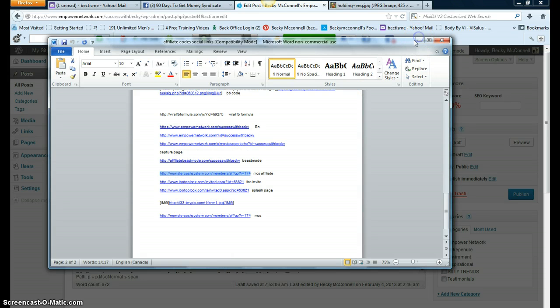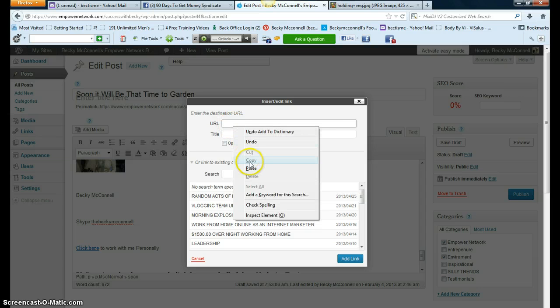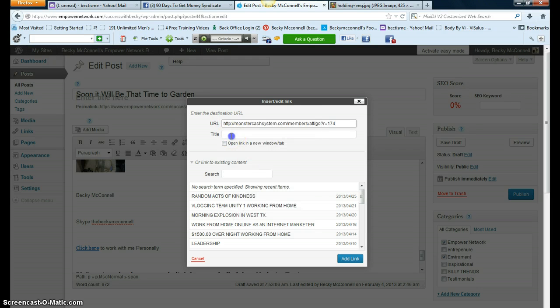See, I've just got the notepad open. And paste. This is my monster cache. Okay, and add the link.